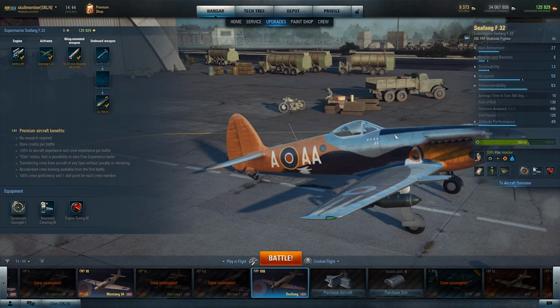The maneuverability is not all that good. I mean, the average time to turn 360 degrees is 10 seconds. It's not bad. It's not good. So if you're going to fight turn fighters, you're going to lose. You're better off flying away or dodging or something because you're not going to out-turn them. It's not bad. I mean, the stall speed is 120 kilometers an hour. If you get to that speed, I'm not too sure what you're doing.